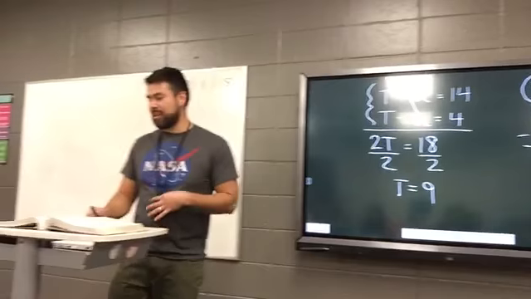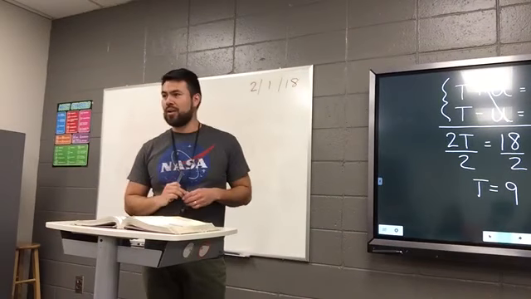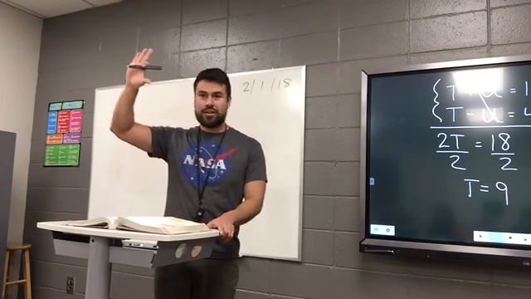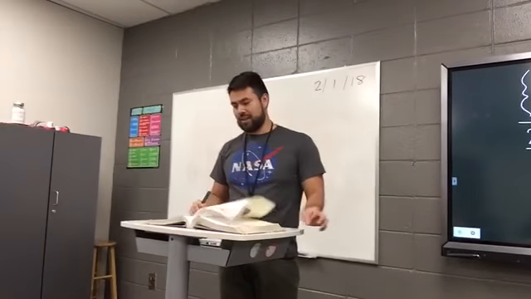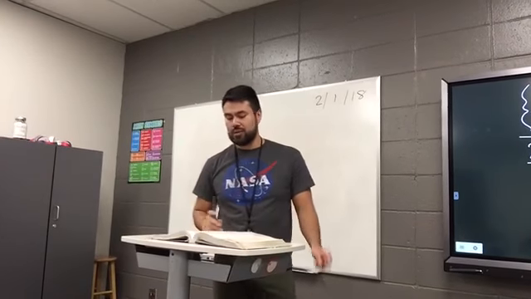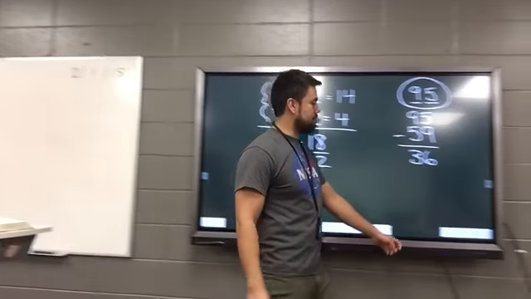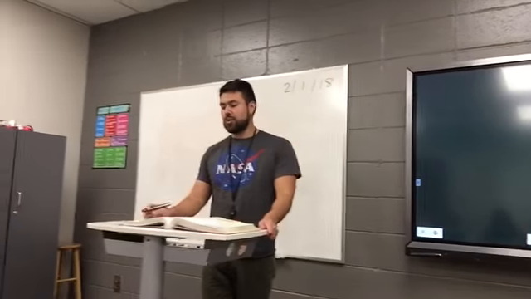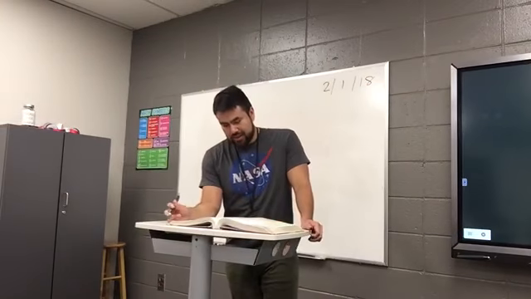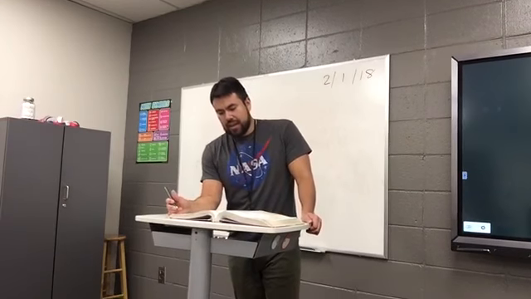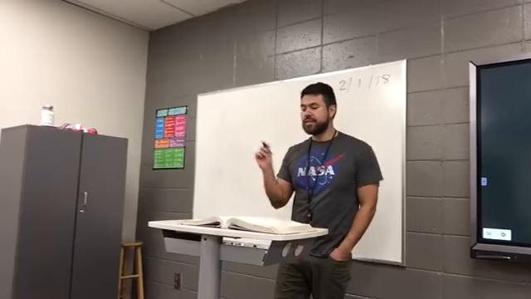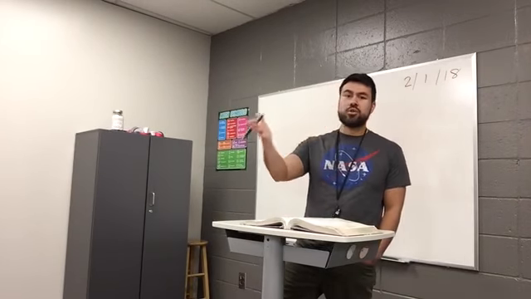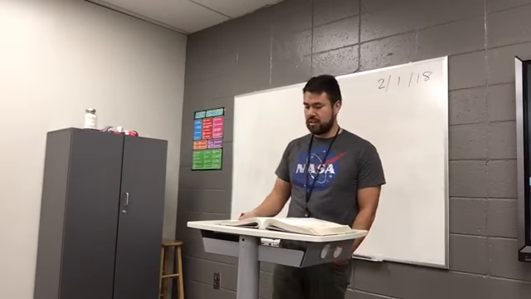Mr. A, this was really complicated, wasn't it? Wasn't it kind of complicated? A lot going on? How many of you would agree there's a lot going on? Okay, let's do it again. I'll do it one more time with you guys, and then I'll have you do it a couple times. Go to page 479. We're going to look at number 30. It says in the instructions, use a system of equations and elimination to solve each problem. I'll say you can use elimination or substitution. Sometimes one's easier than the other.